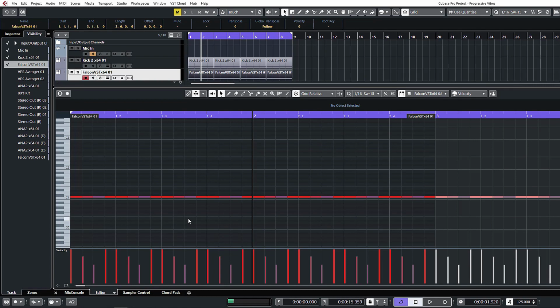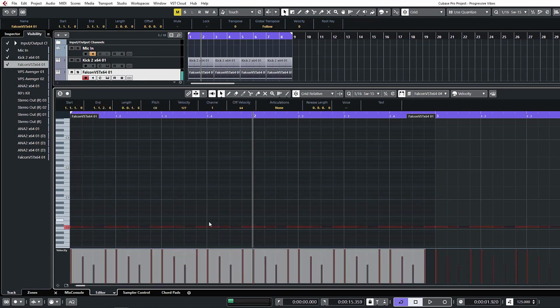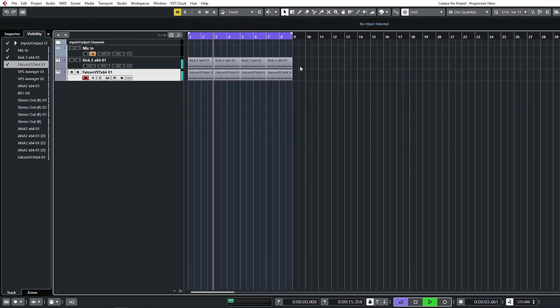Just select this one. Why is my select not working? There we go. That's better.